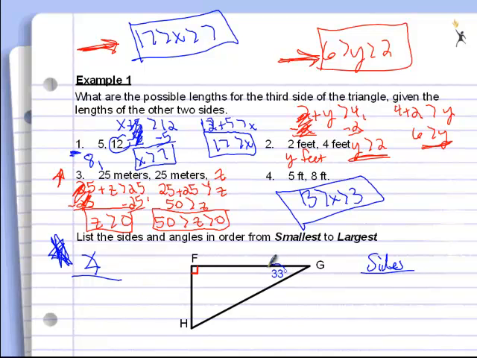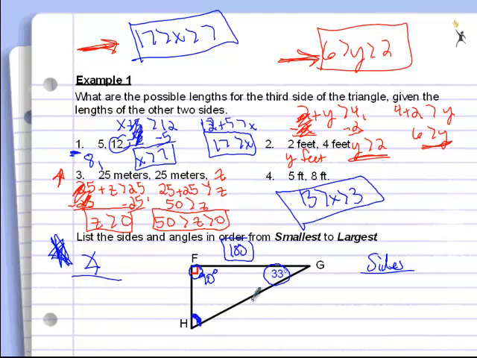This angle is 33 degrees. What's this angle? I hope you're saying out loud that it's 90 degrees, because you're right. This little perpendicular box down here means that that's a 90-degree angle. Well, if that's 90 and that's 33, how much is that angle? To solve this, you have to know that the inside of a triangle adds up to how much. You might be saying to yourself 180, and you're correct.